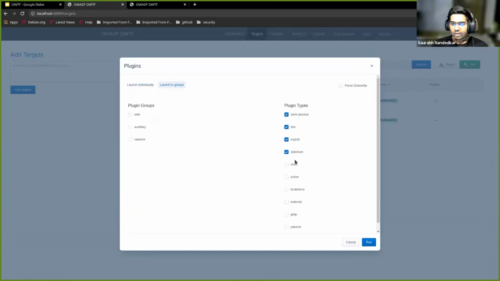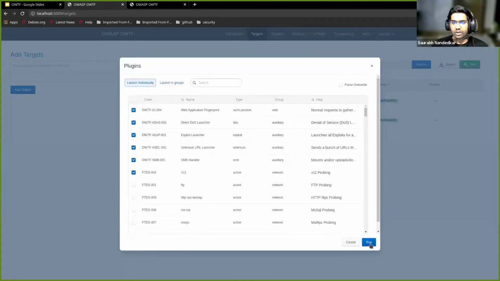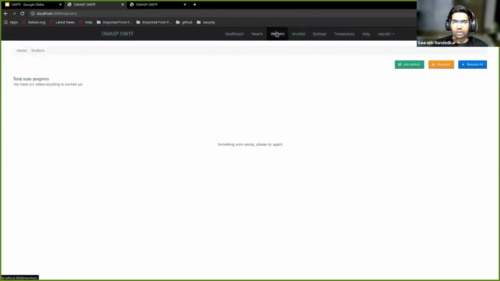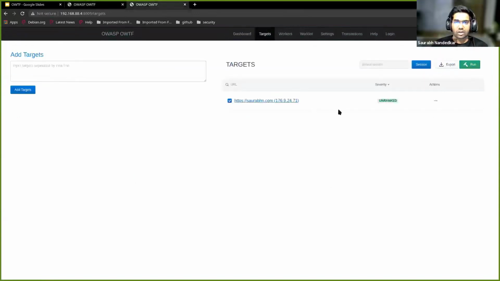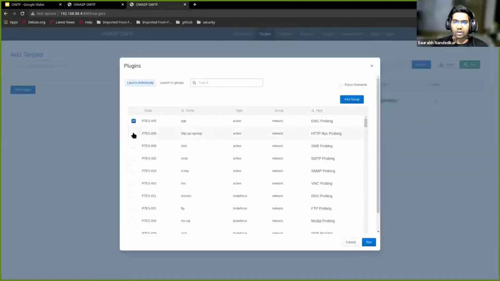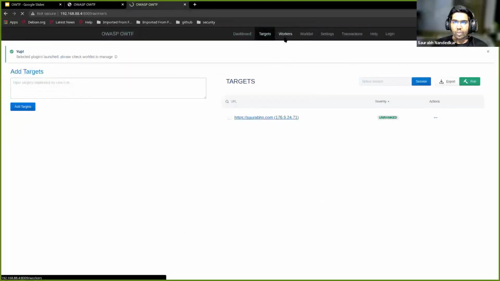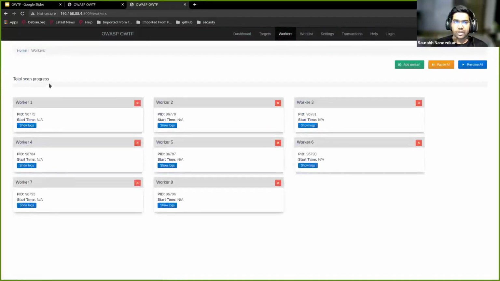So this is about the basic interface, and we'll just run one. We'll run it. And these were added. The scan progress can be seen on the workers page.